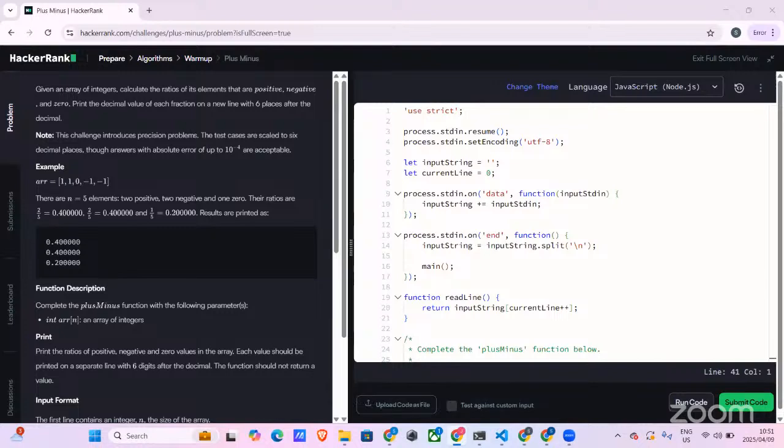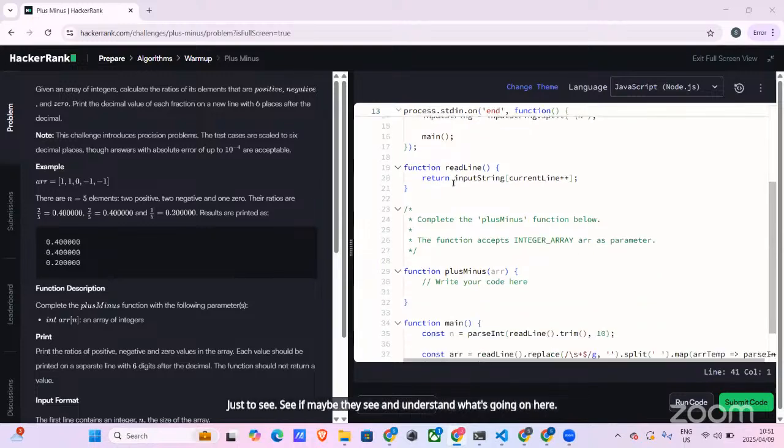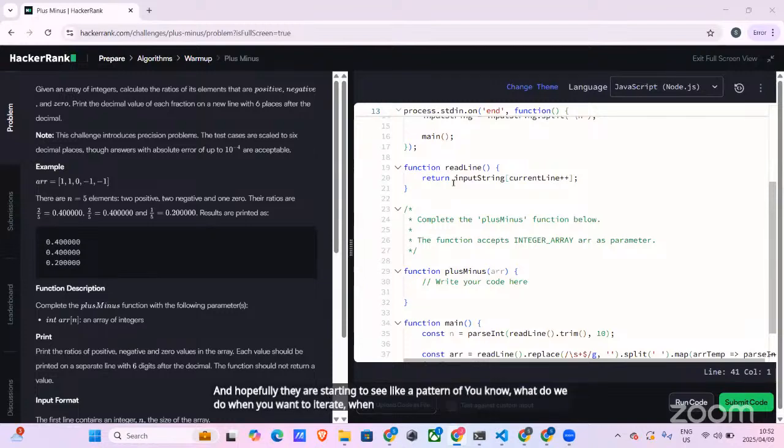Just to see if maybe they see and understand what's going on here. And hopefully they are starting to see a pattern of what we do when we want to iterate, when we want to check conditions, and how we manipulate arrays, etc., etc., right?